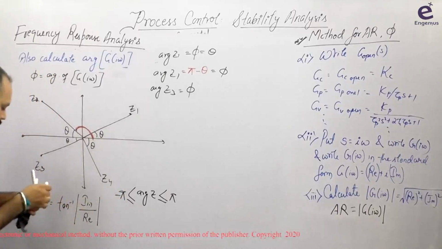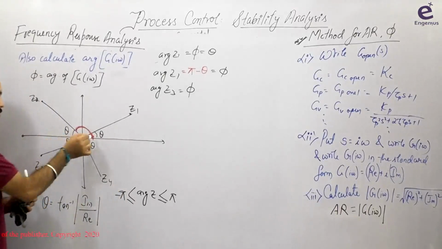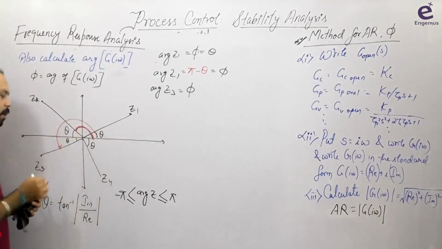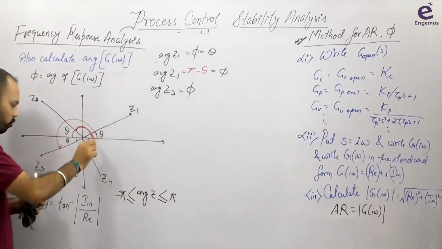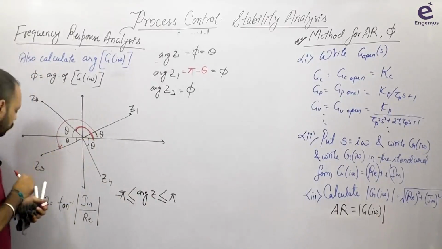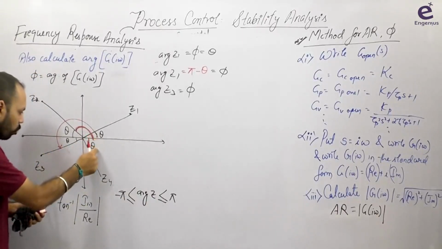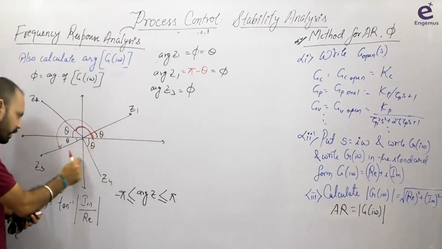So, actually see what happens that this angle I should report. But if I report this angle, it will be more than pi. And I can't have a value of augment more than pi. So, I'll report this angle. This angle will be the augment for Z3. अगर आप इस angle को augment बनाते हैं, this is the augment, right? How to report this angle? What is this entire angle?